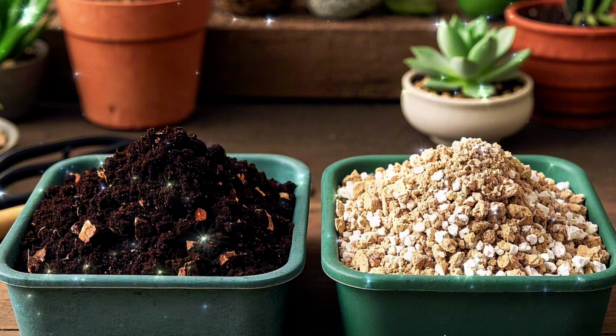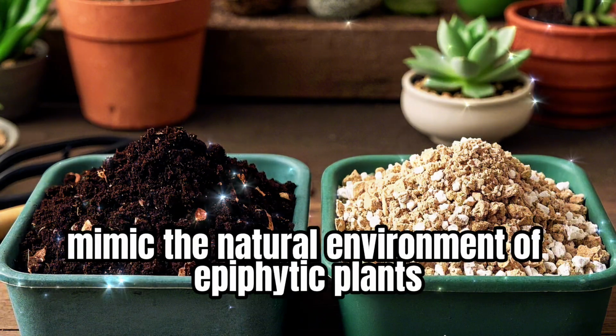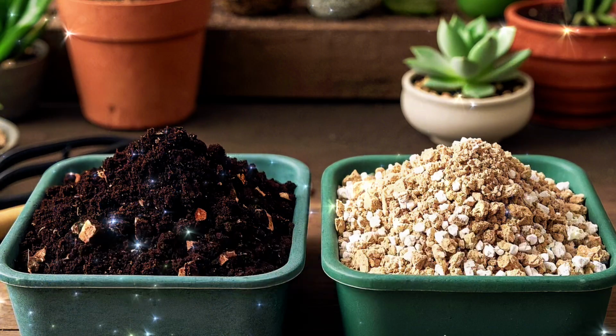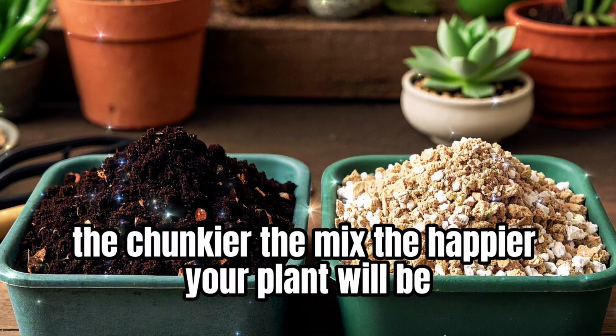And if you're growing tropical plants like monsteras or anthuriums, adding orchid bark or coconut husks can make a huge difference. These chunky materials mimic the natural environment of epiphytic plants, allowing for extra airflow around the roots. The chunkier the mix, the happier your plant will be.